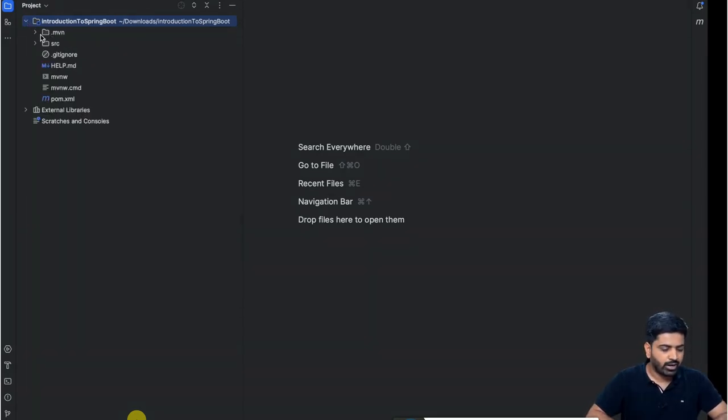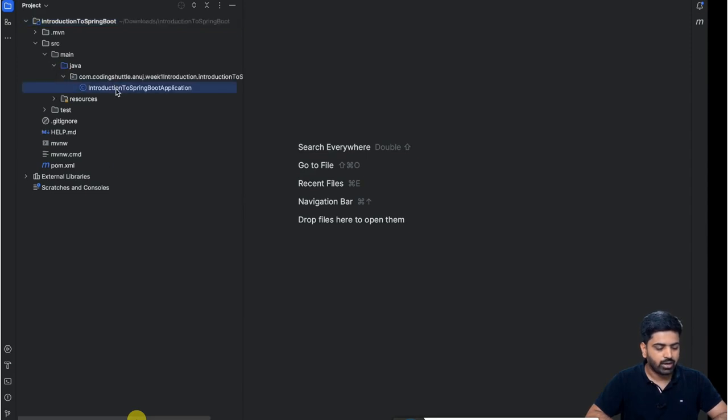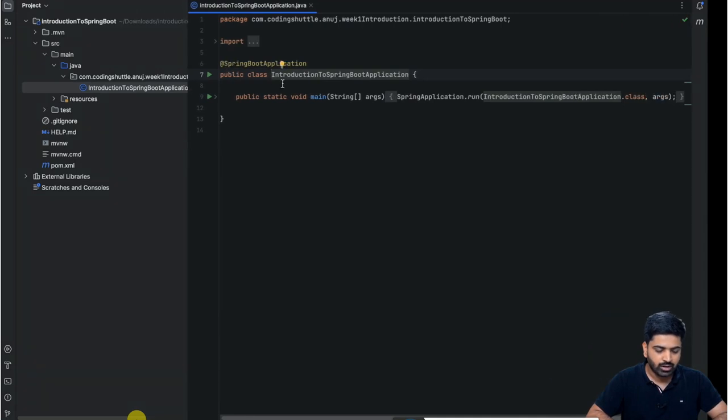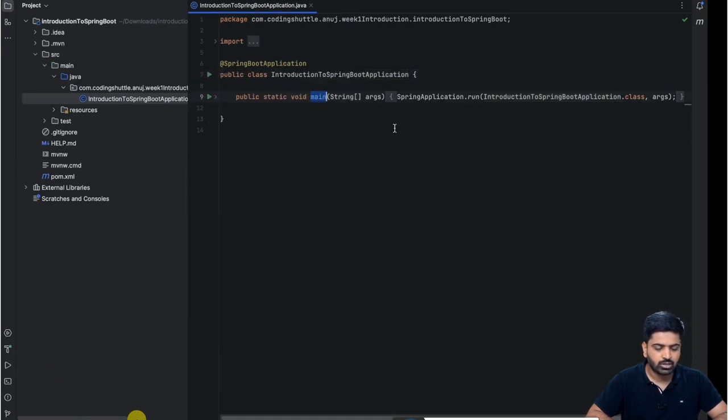And here you can write your code. For example, this is the source folder, or you can say source package. And in here, inside the main, we're going to write our Java code, and they have already configured a little bit of Java code for us. So this is the main file. This is the main entry point of your Spring Boot application, as this class contains the main function right here. And you can directly run this, right? Just click on this run button and it will start the Spring Boot project that you just created.